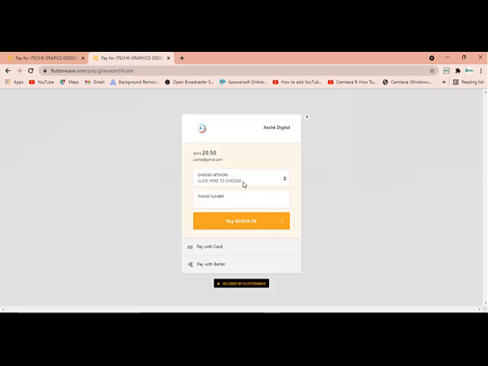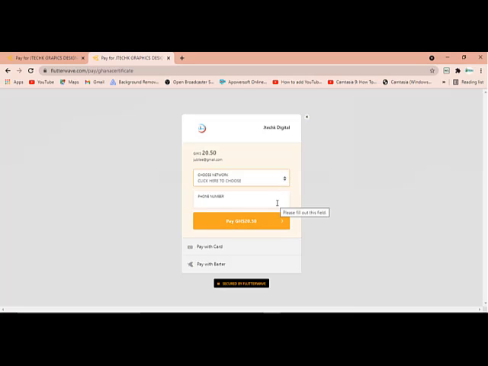Now for Ghana students too, you have a small service charge, and then you choose which network to use for your payment. If you click on this option, it brings up all the networks available in your country: MTN, Airtel and Vodafone. If you want to use a different payment method, you can pay with your card or pay with barter. So if you're in Uganda, you also see the payment methods available to you down here, or the network you can pay through in your country.